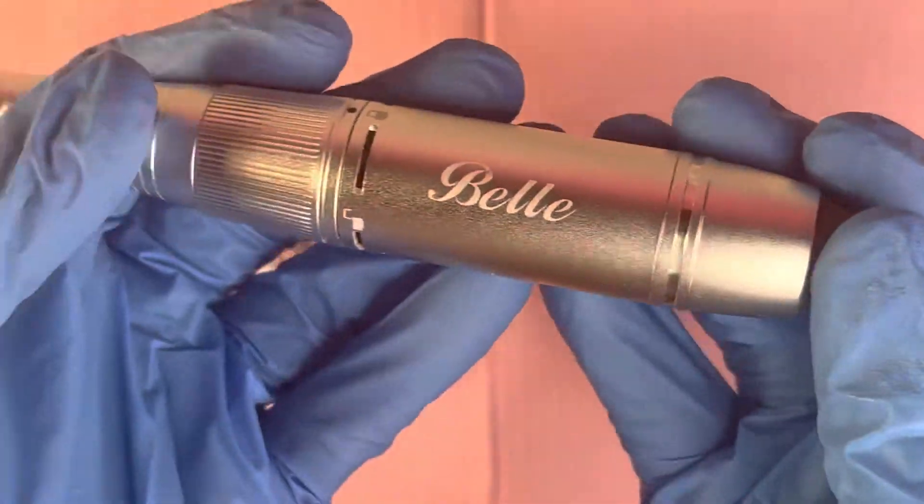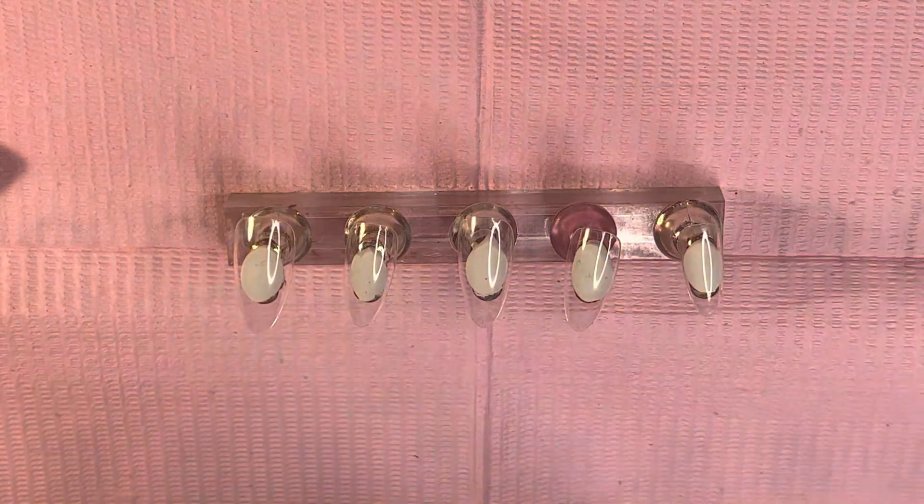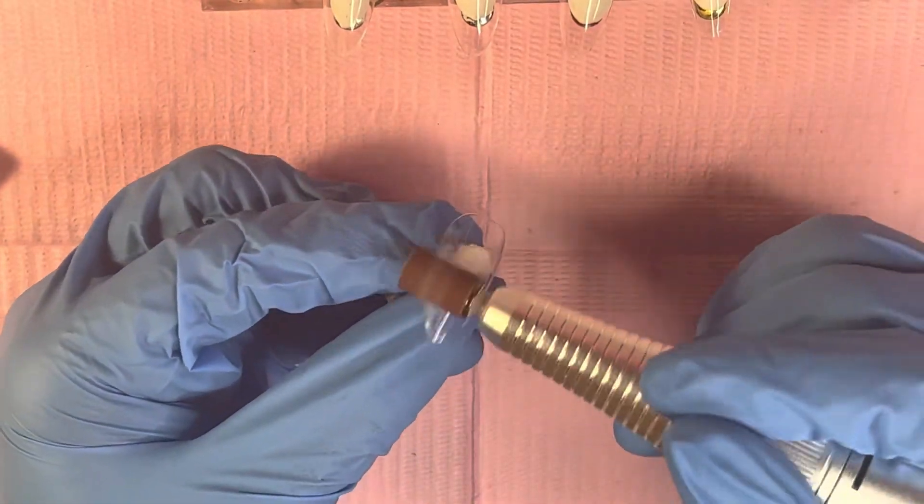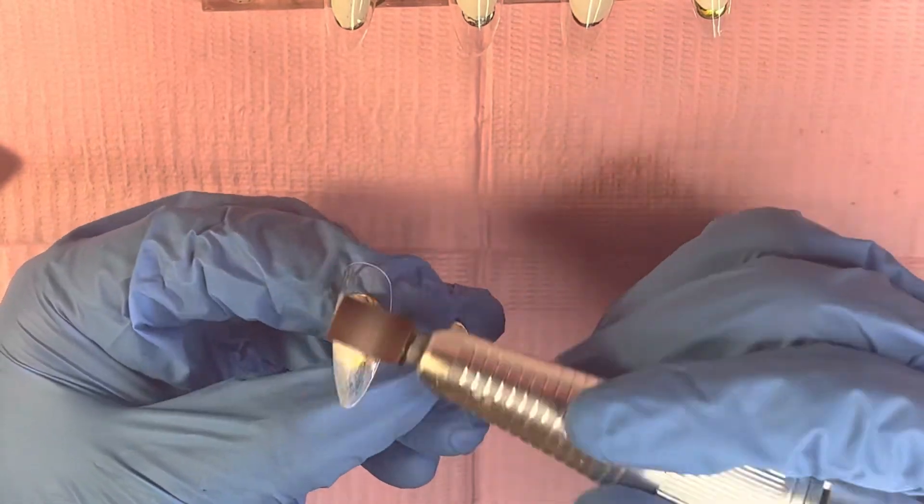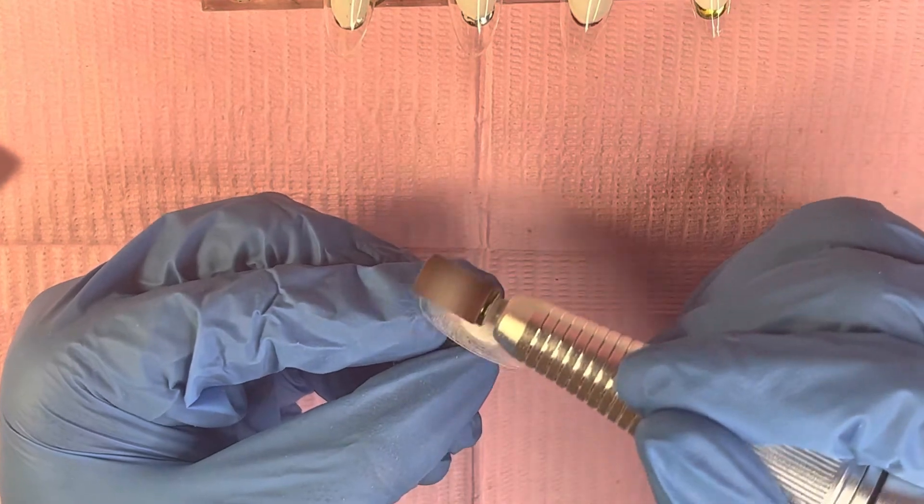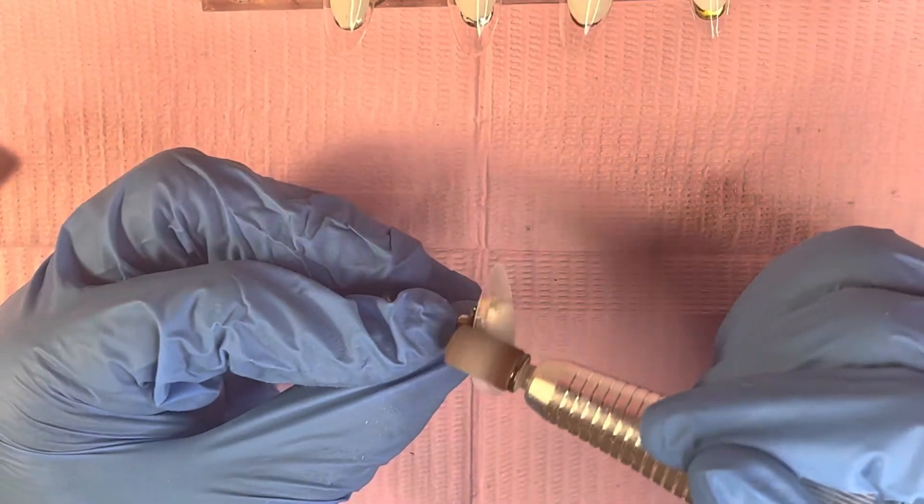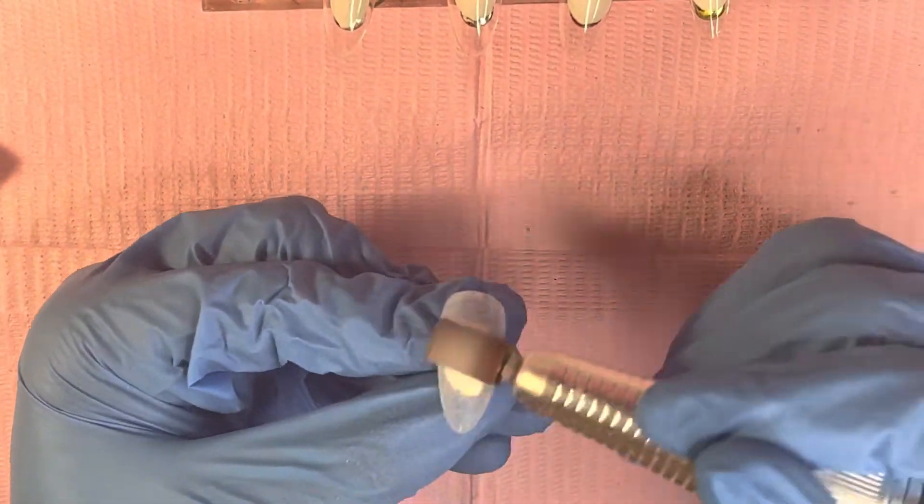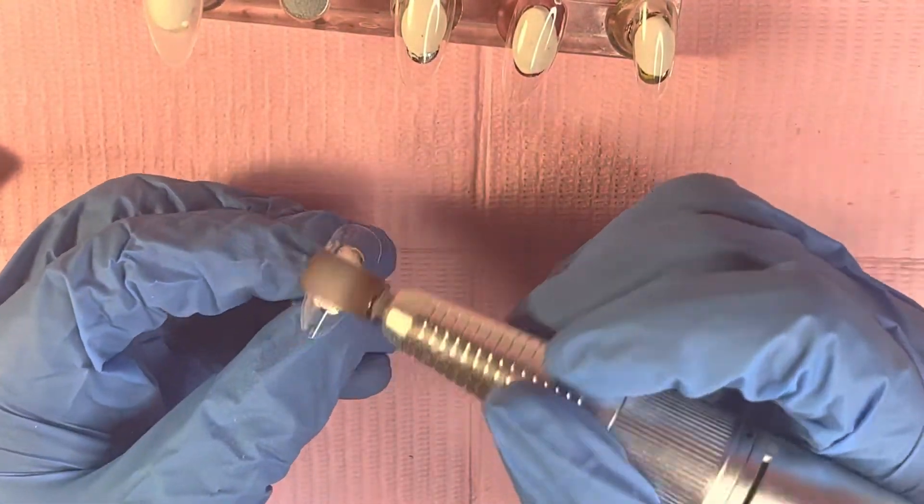Okay moving on to the buffing process. I'm using a medium sanding bit for my nail drill and I'm just going to buff the surface of my nails there. I know a lot of press on nail makers or artists use a regular nail file, some use a regular nail file to buff the shine off.